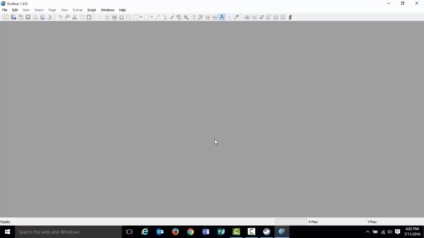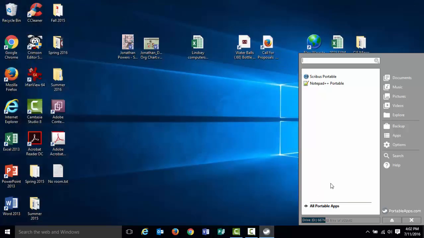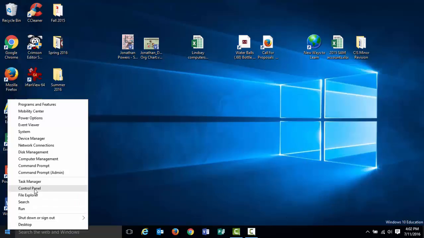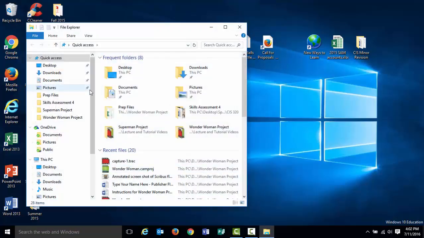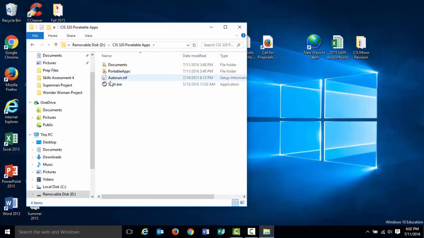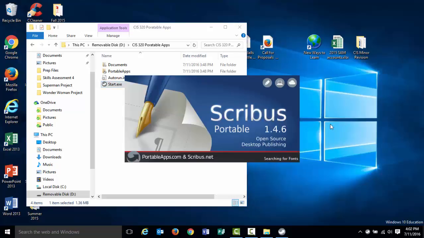I'll show that to you one more time when we do the actual orientation for Scribus, but we should be set. So if you can put your thumb drive in there, and you have a folder for your portable apps, and you can start Portable Apps, and then you see Scribus Portable as one of your choices, and you can start it, then you are in good shape.